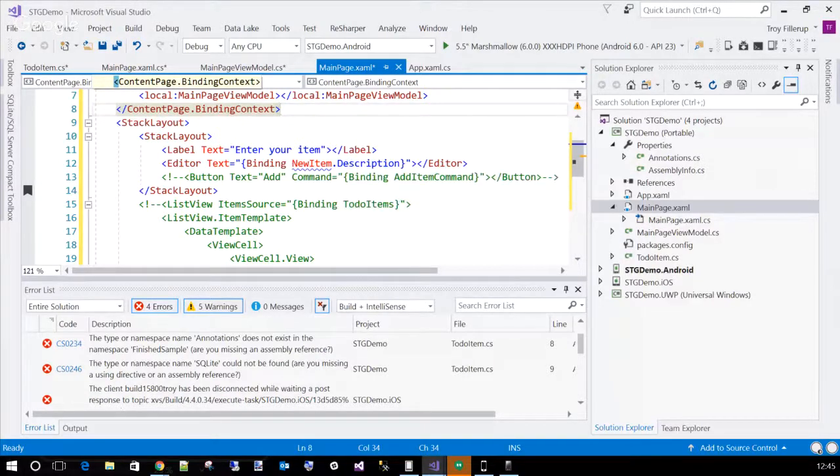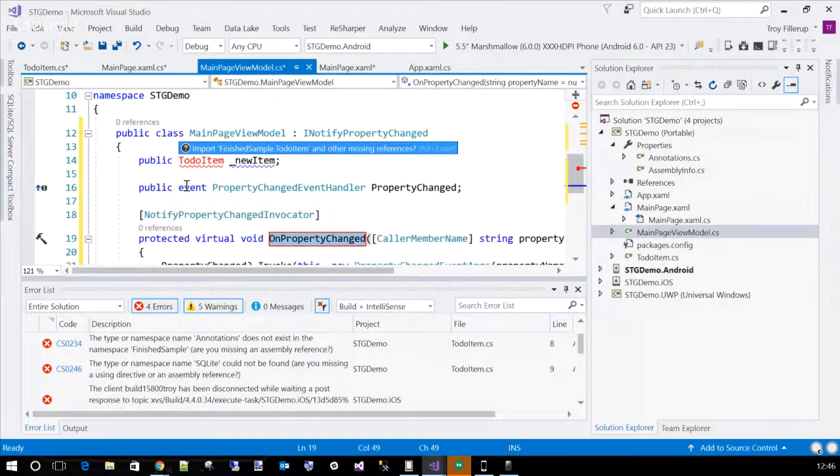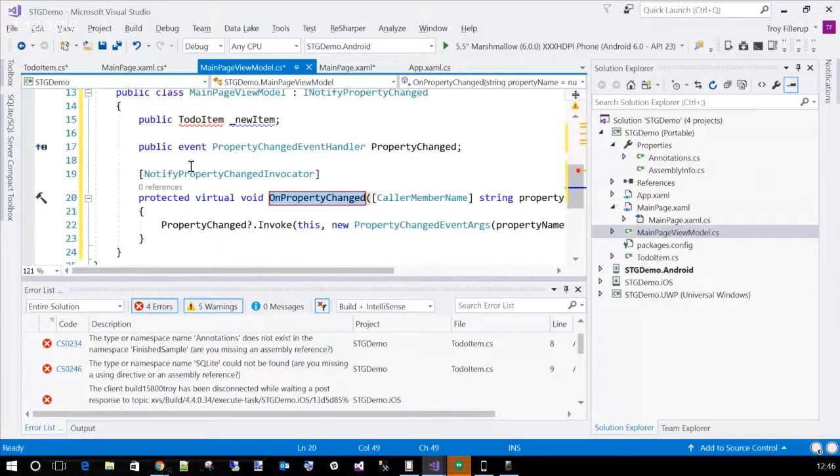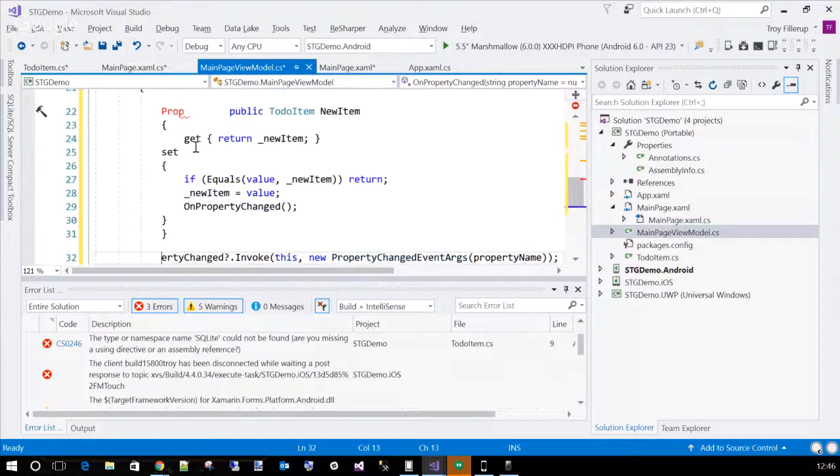Okay, so we've got our new item here. I need to do that. I love ReSharper, isn't that awesome? And then we're just going to put in that property there.